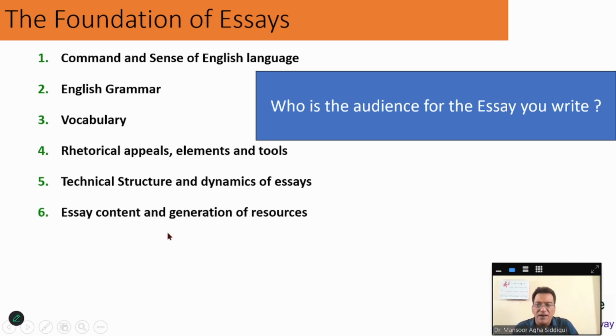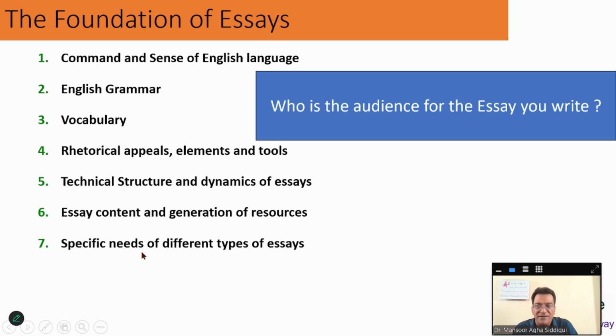Also, you need to be good in terms of the knowledge which is required for writing an essay, something which is definitely a hindrance for a lot of people. Here I'm talking about your GS paper 1, 2, 3, 4 knowledge, your current affairs knowledge, and you need to be good at generation of resources. So even if a particular essay looks like an essay based upon economics, you have to take care that the examples you give in that essay should be picked up from various subjects. This is called being resourceful, and this resourcefulness is a positive for all people who check your essays.